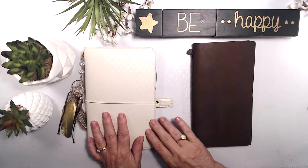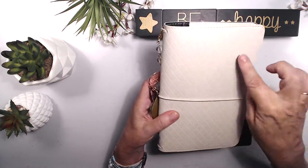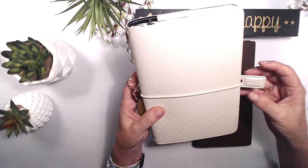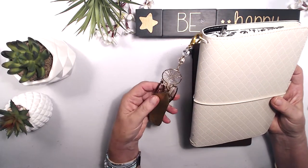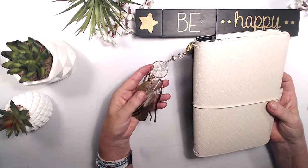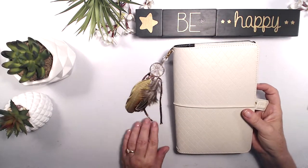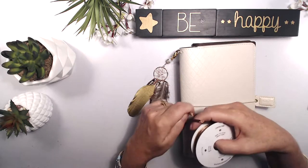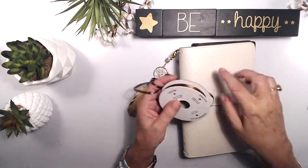In comparison to my Webster's pages, which you may have seen me bring out before, this is a much more refined and stitched up version. I loved this because of the diamond stitching — when I look close to it, it's actually a diamond embossing. The stitching is around the edges and around the little tag which says 'be creative,' which I think was really sweet. I've added a prima charm to it, and I decided to add an extra feather because I have a great love for feathers — I have a whole jar of feathers I collect from the birds in our garden. I also added some beautiful copper trim, which is Stampin' Up's beautiful trim. It's so soft and pretty, you can do so many things with it, and it really suits this earthy, organic style of Traveler's Notebook.